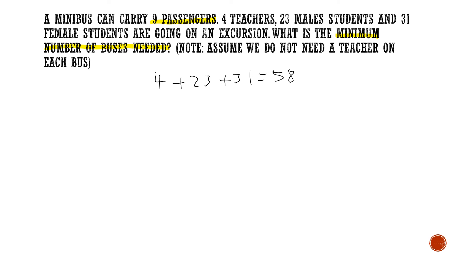So you can use mental sum. We can have 58 buses. No problem. It's possible if we have a lot of money, but we don't want to do that. So we have to find the least number of buses that we need. Now assume that we do not need a teacher on each bus because if we need a teacher on each bus, then we don't really have enough teachers to go around. So let's assume that we can distribute the passengers equally. And maybe some buses have more males than females or more females than males, or maybe one bus has all the teachers inside. It doesn't matter. We're just solving this in a simple way. So this one, we got to actually take 58, the number of students, divided by 9. And actually, if you work it out, we get 6 remainder 4.